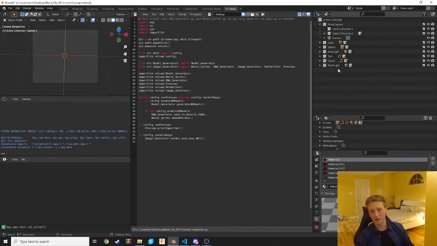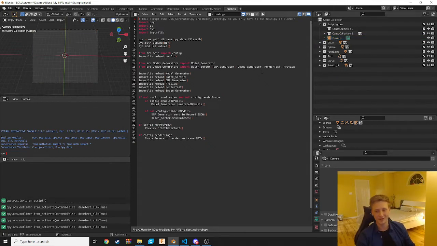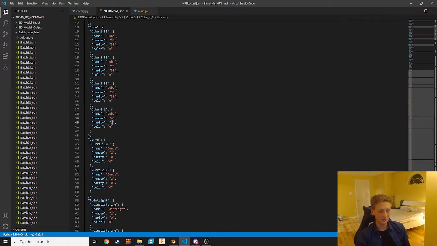I think the reason why that microphone isn't there is because I misplaced it. No, I didn't misplace it. I reloaded the .blend file without saving it. So always save your blend file, kids. That's the lesson here. So this cube, we can still do it with this example. This cube will show up about 1% of the time.